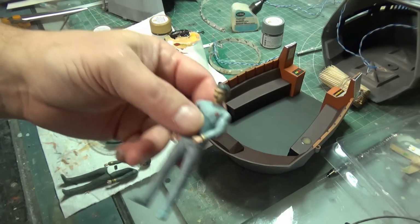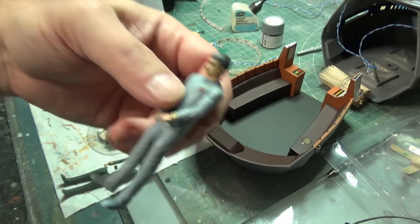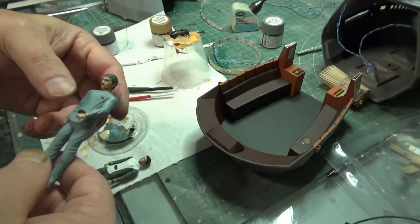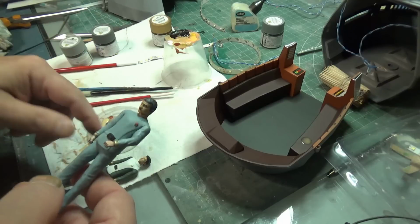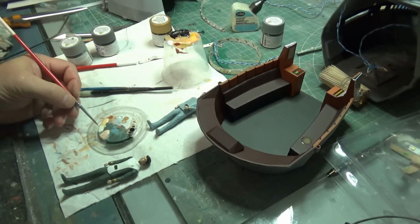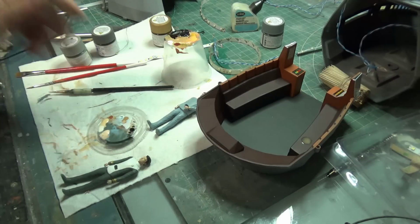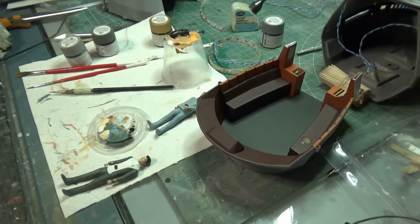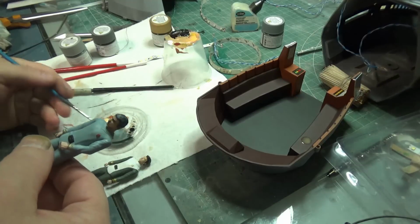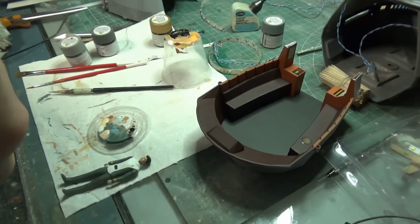I somehow managed to get Scotty okay. I'm about to the point where, yeah, you better stop on him. But Kirk is giving me all kinds of bedevilment here. I'm going to see if I can. This is detail you may never see. Let me get the old goggles on. This may be detail you may never see, but I think I want to try to do the highlights on the belt pack here.